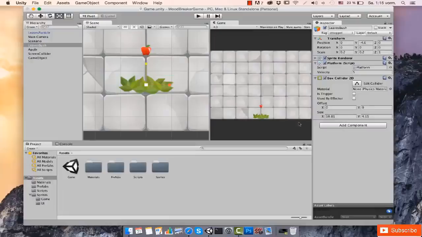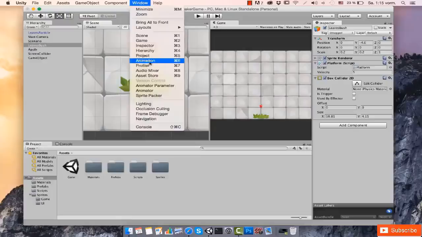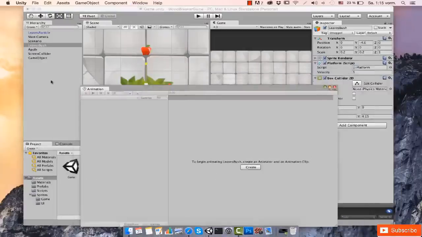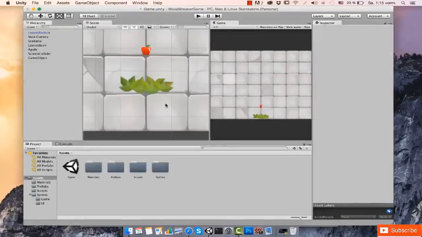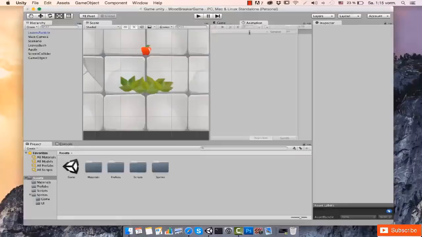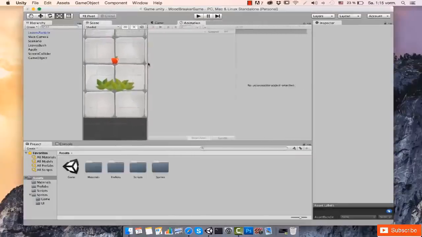Okay, so to start off, we're going to bring the animation tab, and this is where you actually can create the animations you want. So go to Window, Animation. And to avoid this floating tab here, because whenever I click somewhere else, this tab is going to disappear, I'm going to put it right to the side of the game tab. So Window, Animation. Now I'm going to click on the animation here, and I'm going to drag it right by the side of this game window. There we go. Now we can see the animation and the scene view. I'm going to pull it to the left a little bit.